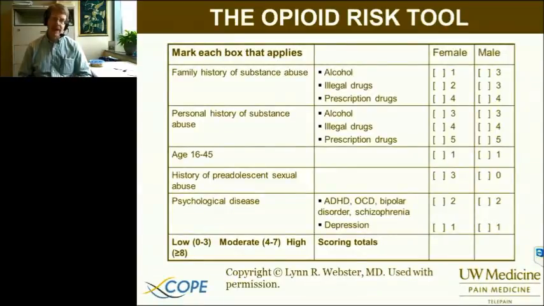So this is kind of a balance of, it's pretty quick to do, and it at least gets your attention if a lot of these things are positive. There's low, moderate, and high there. And I think you just need to realize that the personal history of substance use is really the main one. Although certainly these other issues may contribute as well to the use of this index. So next tool.